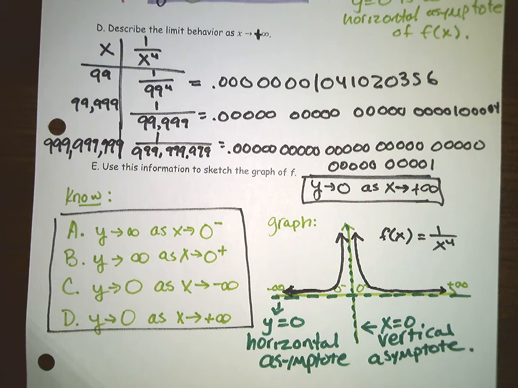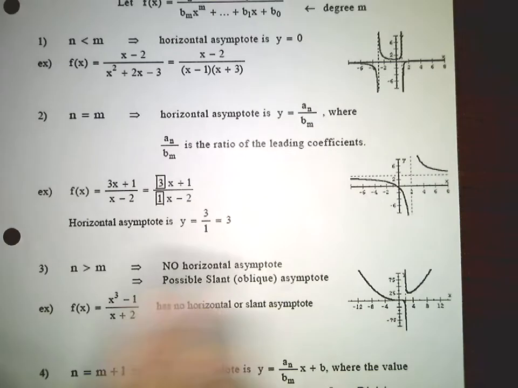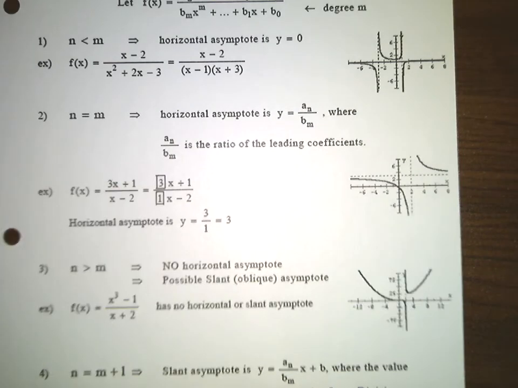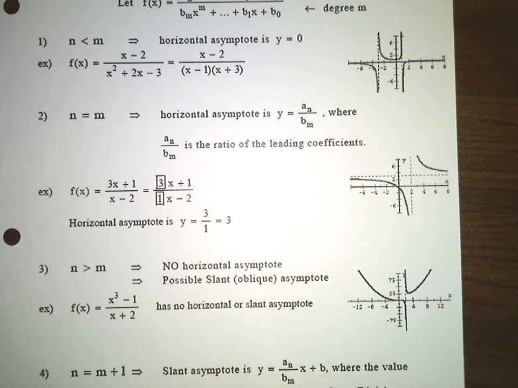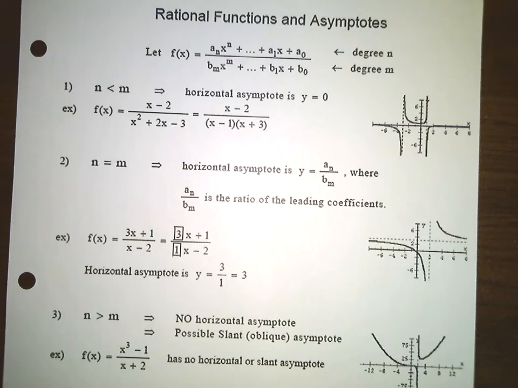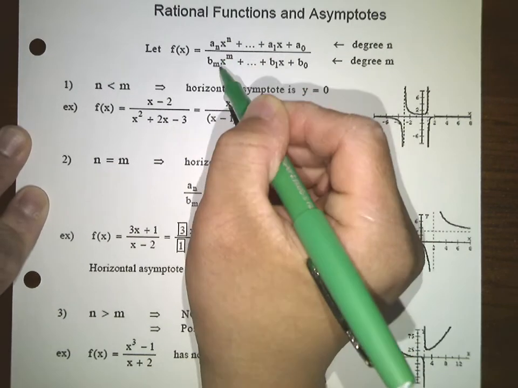But I'm going to talk about the next page here, and this is actually just, in a way, a shortcut. All right. So I already told you that for rational functions, we really just need to figure out where the denominator is equal to 0 to find the vertical asymptotes. But there are ways to figure out the horizontal asymptotes without substituting in large values for x and seeing what happens.